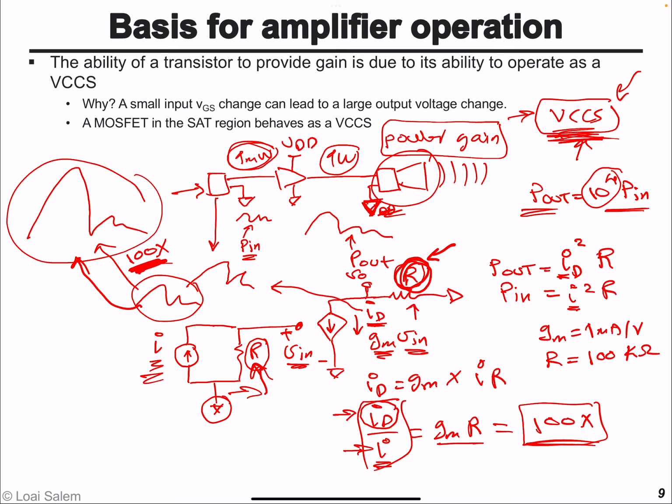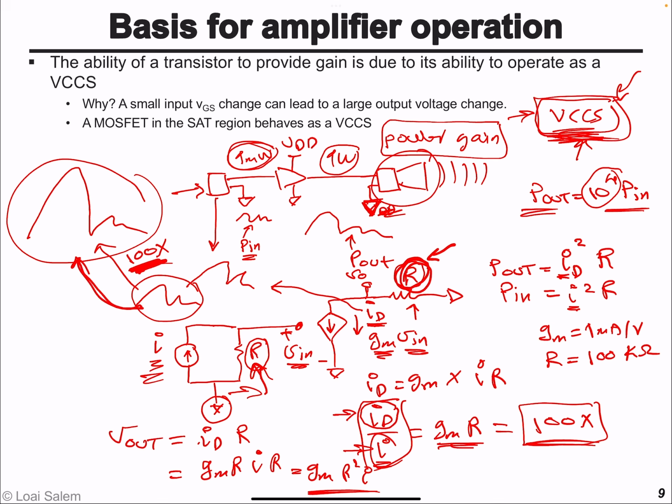So if we look at V out, which is the voltage that will be applied across the speaker, it is going to be the output current ID multiplied by the equivalent resistance of the speaker R. ID, as we said, is going to be Gm times the resistance R times the input current I, and another R. So essentially it is going to be Gm R squared times I. Once we use the voltage controlled current source, we will be able to replicate the input current signal and amplify it in magnitude 100 times, and so increase output power by 10 to the power 4, assuming the loudspeaker equivalent resistance is equal to the output resistance of the microphone.